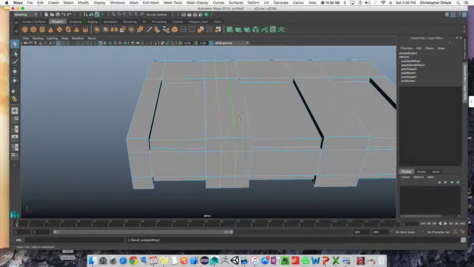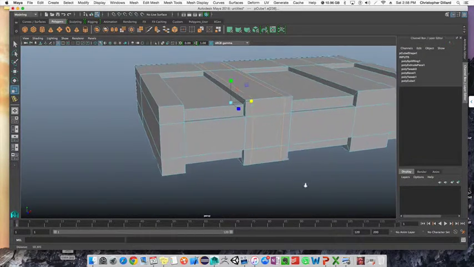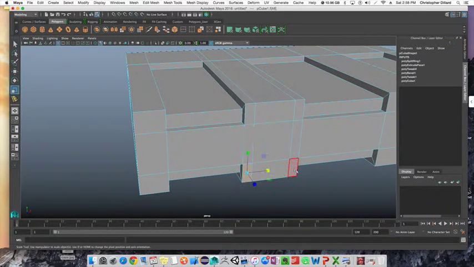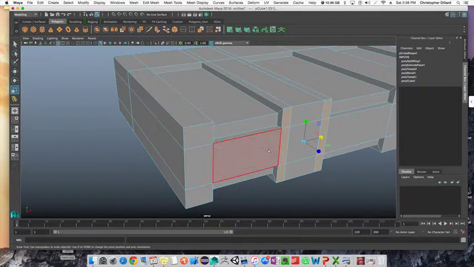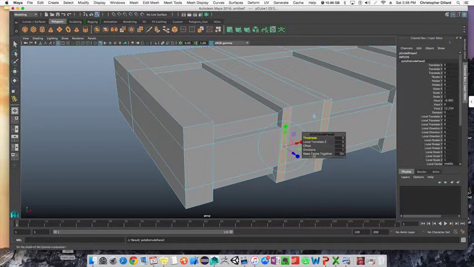Then with everything still selected, I'll go into my scale tool and give it some space. Maybe something like that. Alright, then I'll go and grab these faces. Maybe I might want to hold down shift while I do so. Then I'll do an extrude.